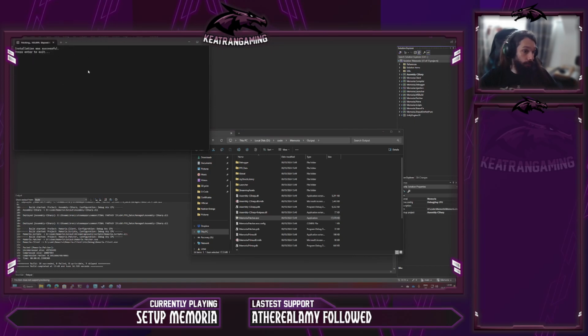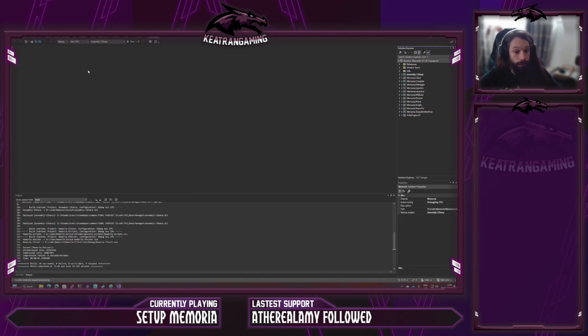Now in this case, it's just patched it with the same version that I downloaded, but it shows that's how you install a new coded version. Do not try and copy and paste files over. It doesn't work how you would expect it to. The next step is how we debug the game.